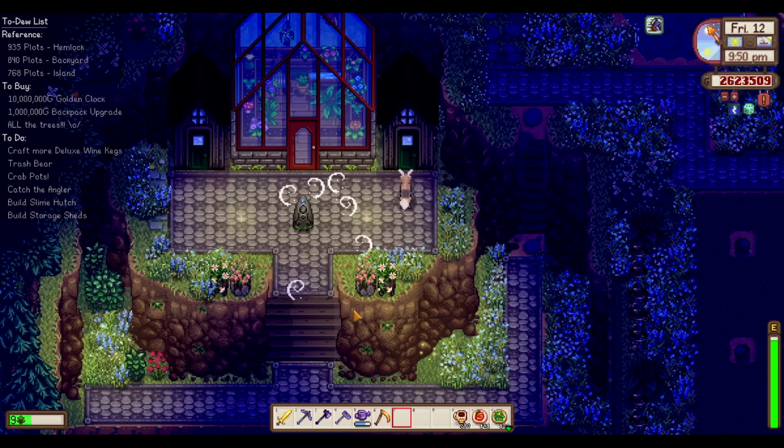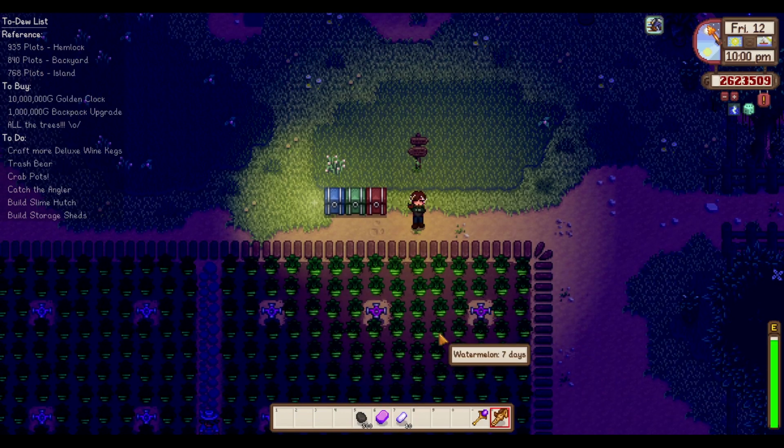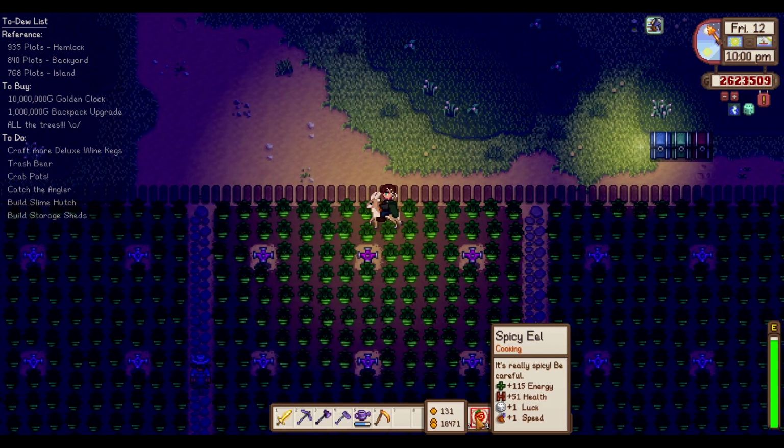Okay, let's go and check out the backyard. Backyard. Let's bring Fearnan along. Let's go check out these mahogany trees.